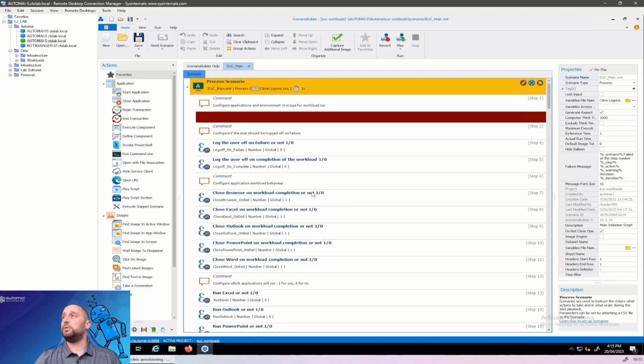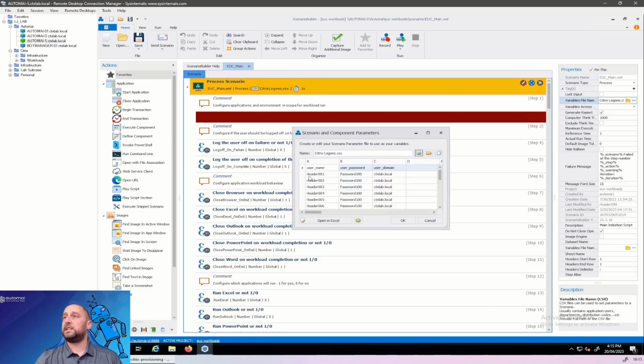In fact, no, we will go up to the top, and first we will look at our logins. So I have a CSV file called Citrix logins. And in this CSV file, these are the usernames and passwords for the users that will eventually be logging on to my virtual environment.